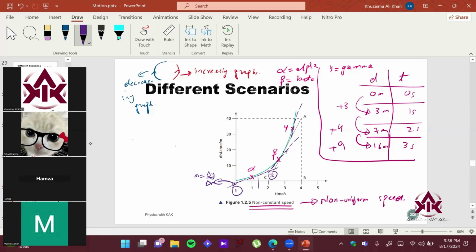Right? Let me name this slope as m1. Let me name this slope as m2. इसका जो आंसर आएगा स्लोप का वो m3, right? If you recall from your basic mathematics and the last classes also, if you have multiple scenarios of the graphs, let's say graph ऐसा है, that the graph is like this. It has a slope of m1. It has a slope of m2, right? The steeper the graph, the greater the value of the gradient. मतलब इसकी जो m2 की value होगी would be greater than m1, right?